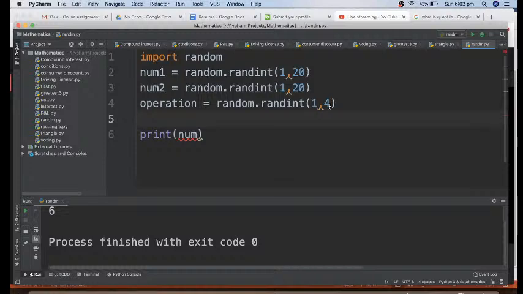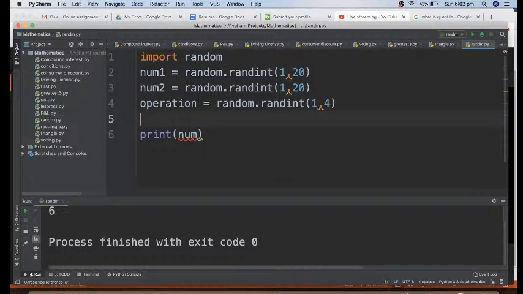But what I have to show, add, multiply, divide, subtract, depends on the number which I have got in operation. There are other ways to do that in Python as well, but right now, since we are just beginners and we have just learned how to use if, so I'm going to do it with if. Later you will be doing it with list and all, but that will make the code much shorter. But right now you don't know what lists are in Python, so we're going to do it with if else.